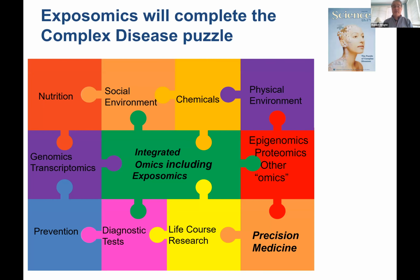And I think Exposomics is really going to complete what I call the complex disease puzzle. Complex diseases are diseases that are very, very common. They have both genetic and environmental causes. The genomic or genetic causes of them have dominated the research world for the last 20 years, but there isn't much you can do about your genetics, like whether or not you're predisposed to a heart attack or Alzheimer's disease. There are no gene therapies for that because it's not caused by a single gene. There are typically several genes involved. And there are also many, many environmental factors.